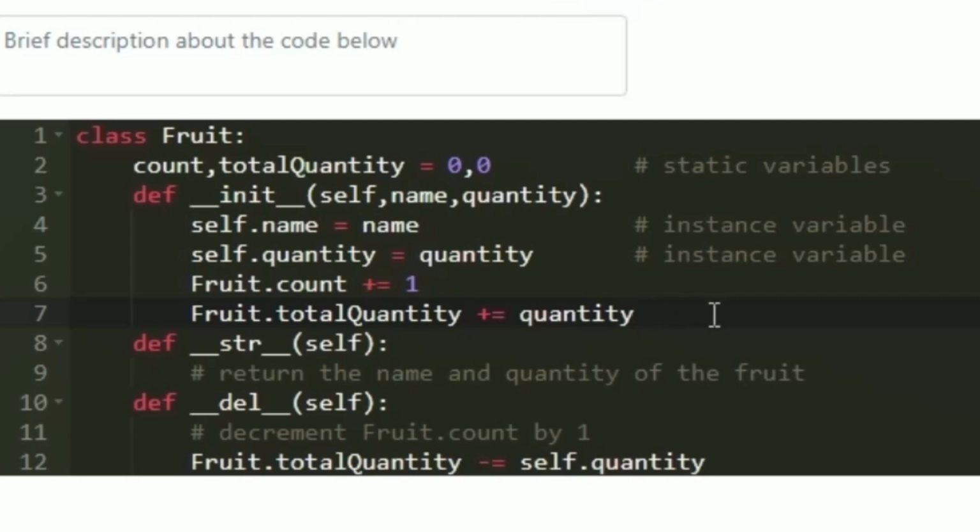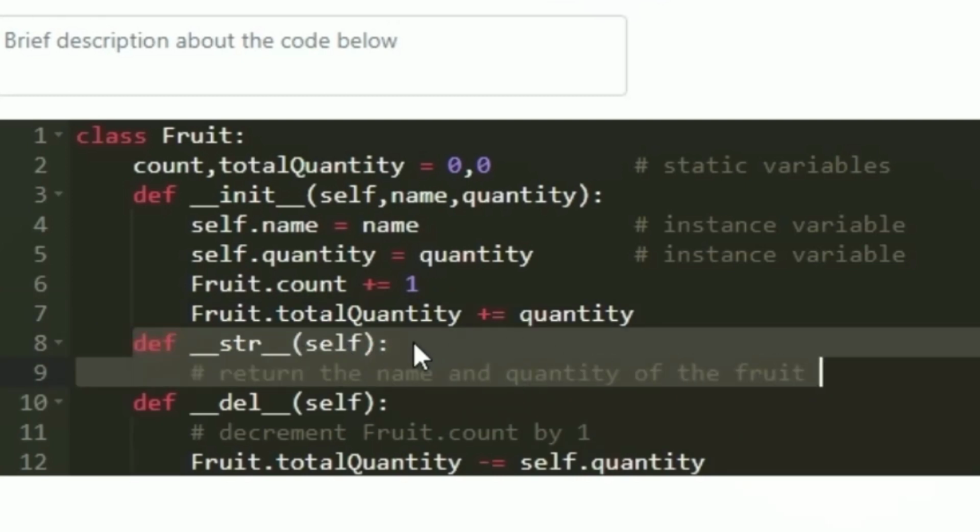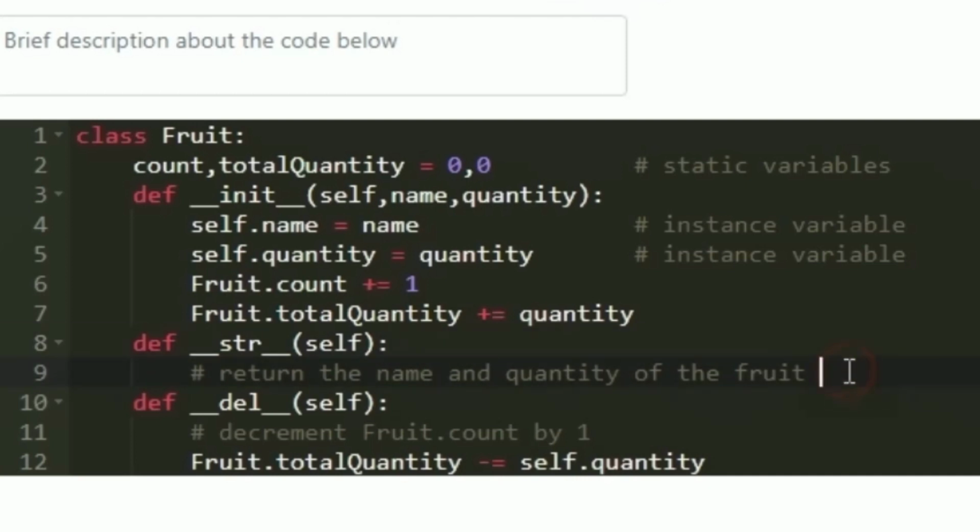And next we have to define the str method, because after printing the count and the total quantity, we were printing the name of the fruits. So we were directly printing an object. So we have to override the str method. So in the str method, we are accepting the self in the argument, and here we have to return the name as well as the quantity of the fruit separated by a colon. So in the return statement, we have to return the fruit name and the quantity. So in order to access them, we can use the dot operator. So the self.name will be the fruit name and self.quantity will be the quantity of the fruit. So we have to return them in a string format, so that will be printed in the output.